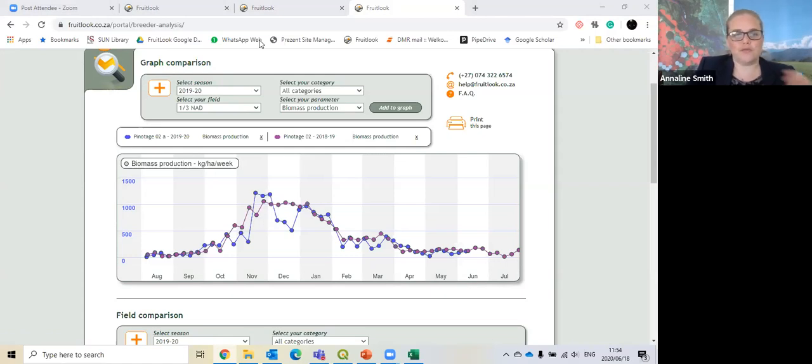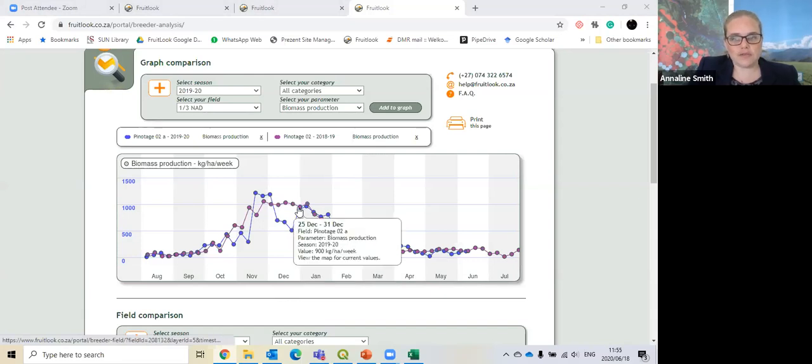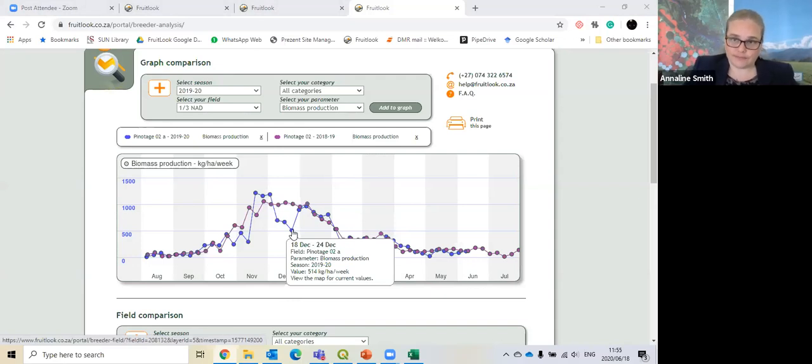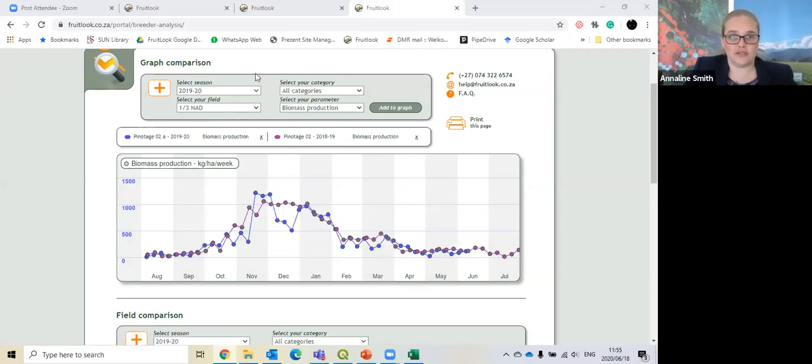When did we have that rain? Was it the last week of December, or the second last week of December? Because I know there was rain in December, and I think it was just before Christmas Day. So it was maybe this week. So that's what makes it so important when you start doing these seasonal analyses: go look at what happened. What did the weather do? That will all make a difference in your data when you start comparing different years with each other, because you can't take the blame for everything that goes wrong. You're working with a natural product that's in nature, that you have very little control over the climate with.